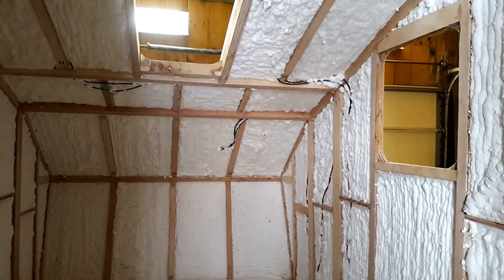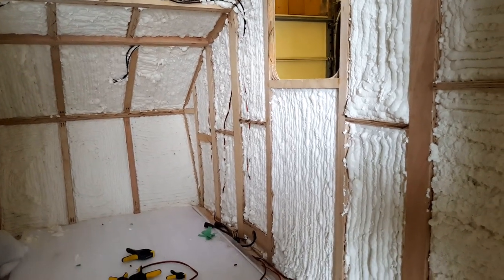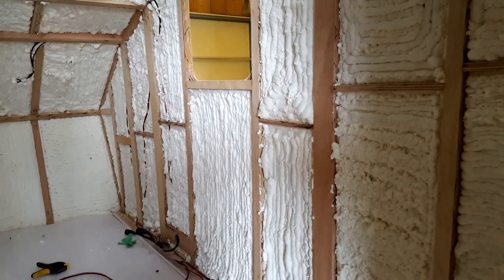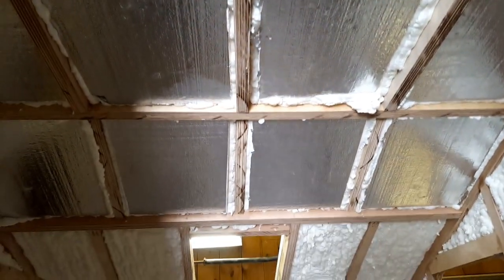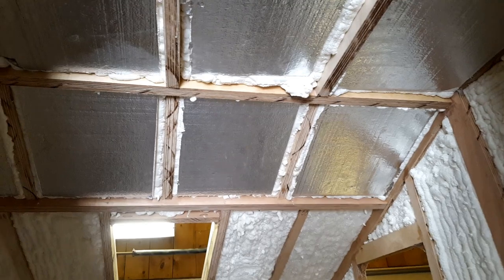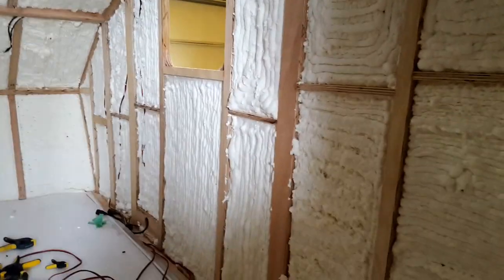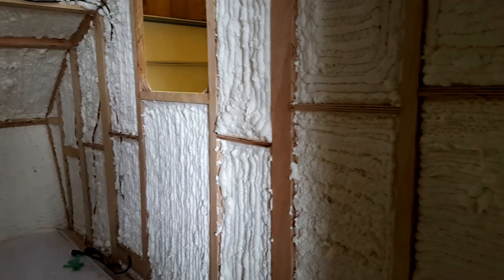For the ceiling I was using one of those big spray foam cans with a gun that has a trigger. Because the can has to stay nearly vertical when inverted, doing the ceiling was tricky. I ended up finding some leftover one-and-a-quarter-inch styrofoam from a previous project, glued that to the ceiling, and then spray-foamed around it. You still have to trim the foam where it got a little overzealous and is bulging out.